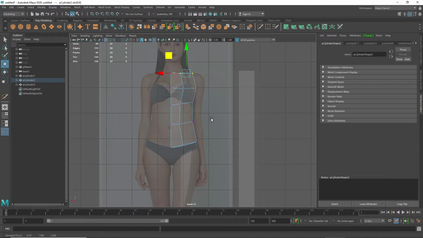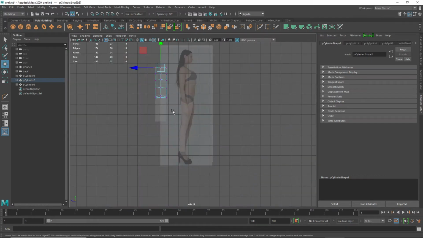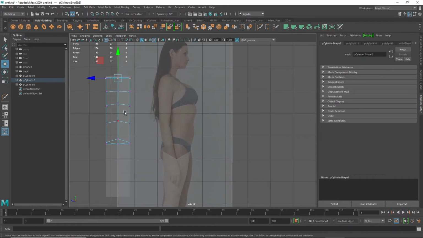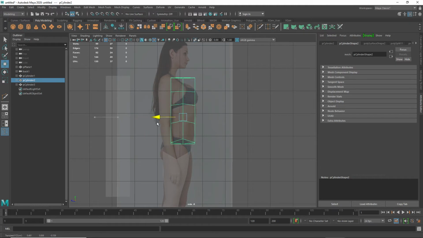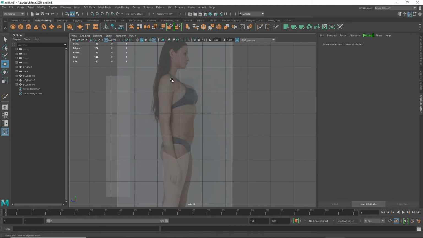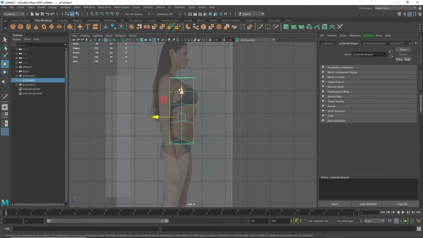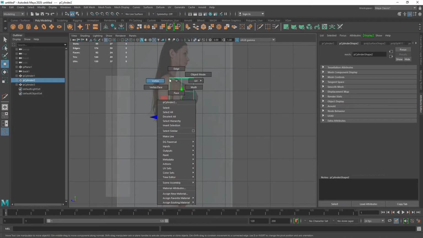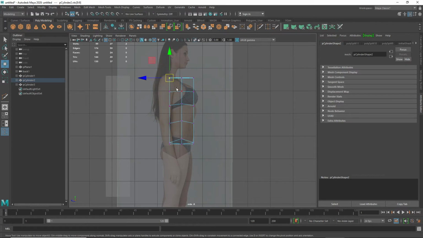And so there is my torso from that side, and then I'm going to go back here, zoom in, go to object mode, move this forward, and go to object mode. Let's see here, and then just start going through and basically moving this like so.